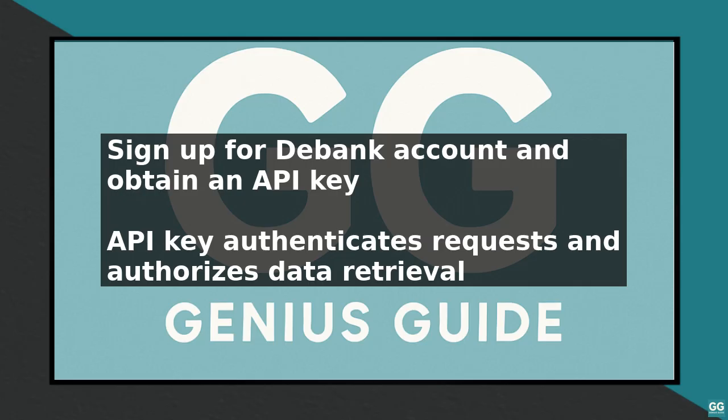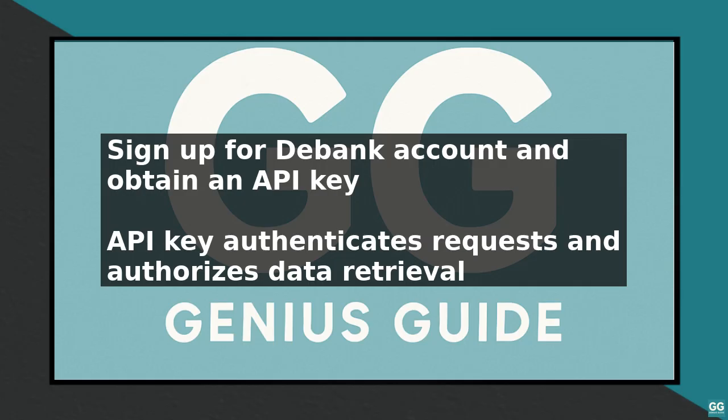The API provides a variety of endpoints that allow you to retrieve different types of historical data, including transaction data, block data, and market data. You can choose the endpoint that best suits your needs and retrieve the data in a format that is easy to work with, such as JSON or CSV.